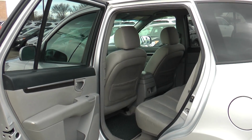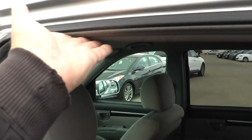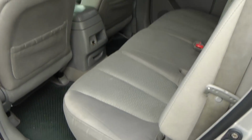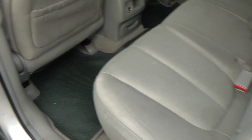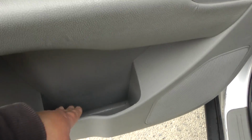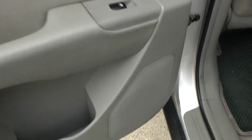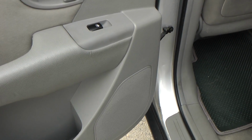The rear seat passengers are definitely not forgotten with the Santa Fe. As you can see, we've got a nice straight across high opening for the door frame here. And if we look down here, we've got theater seating, but in spite of that, you can still slide in and out with ease. That's of course because we have a nice large opening for your feet. On the door here we have again some storage. That's because the door is a bit larger due to the large door opening. And then here's the other speaker that's part of the 6-speaker audio system.